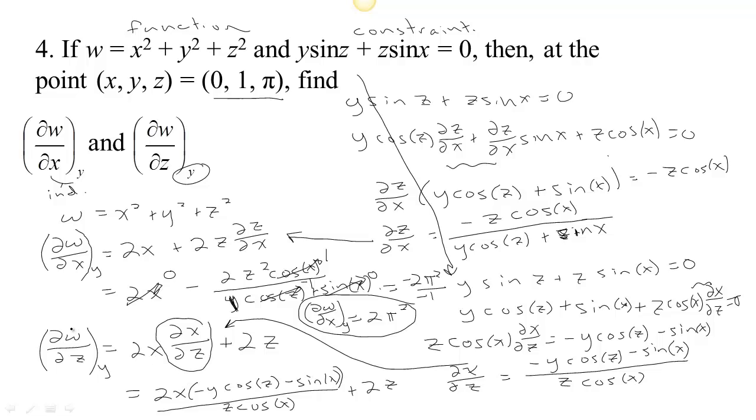Now let's do the same thing. Let's find dw dz when y is independent at this location. We're saying x is 0. If x is 0, then that wipes out all of this, right? Let's make sure we don't have something 0 downstairs. Z is pi, and the cosine of 0 is 1. So the first term is just 0, and then z is pi, so we get 2 pi for this derivative.